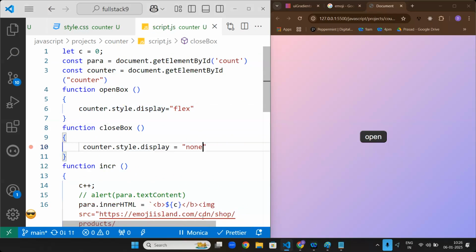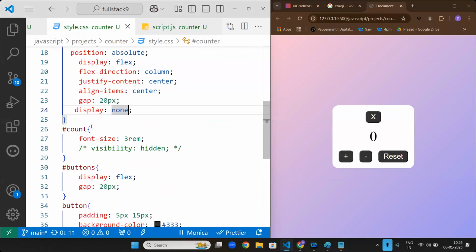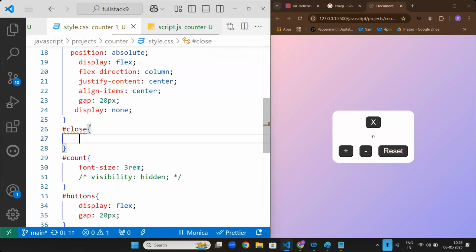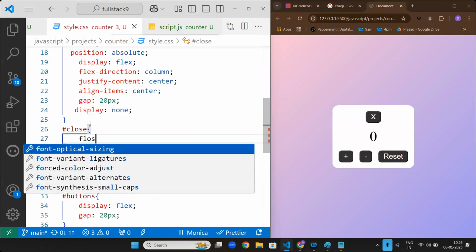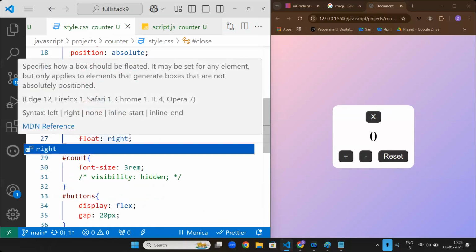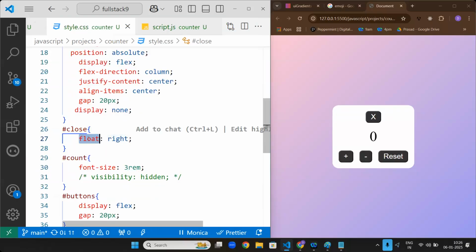Doubt. Hash close. Float right. Why is float right not working? Or justify content.